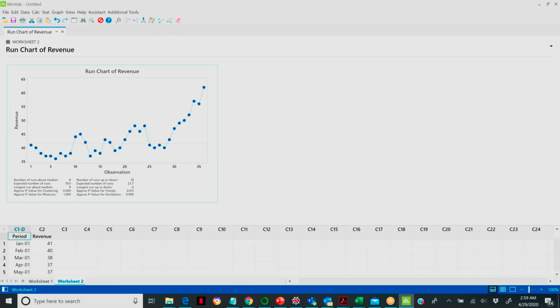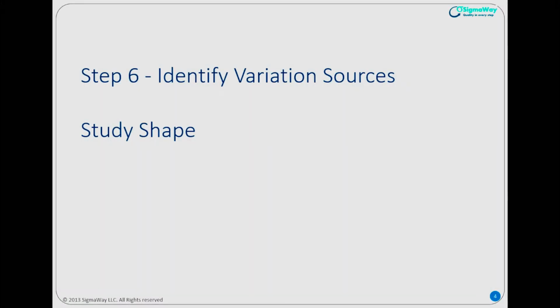We have no issues with oscillations. So based on this run chart, we see that given this particular data, we have an issue with clustering and trends. Trends mean that something is going continuously in one direction. And you can see towards the end, from point number 25 onwards, there are quite a few points going upwards and not coming down. So naturally, even without understanding the statistical significance or method of calculating a trend, looking at the data from point 25 to 35, you would say, yes, there is a trend happening here.